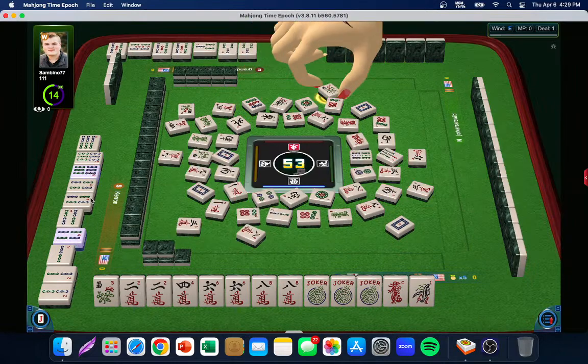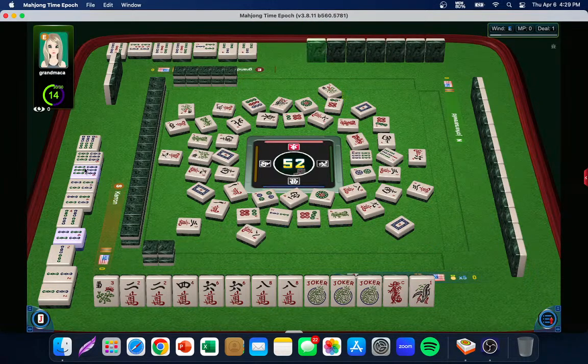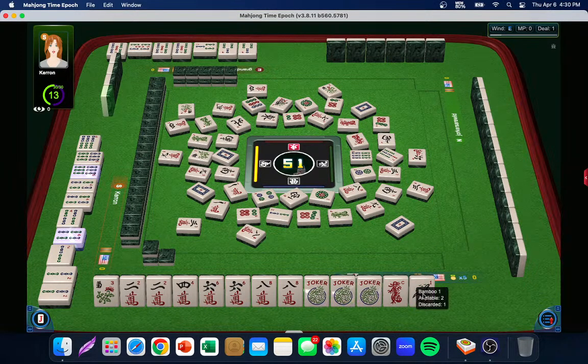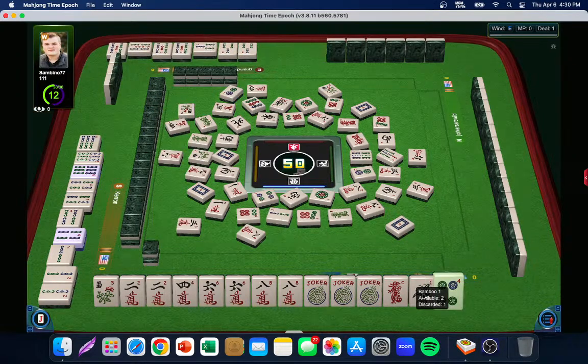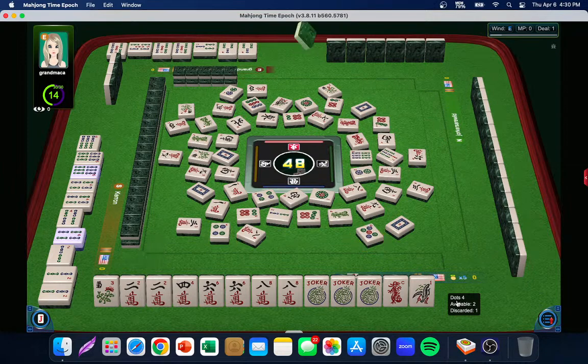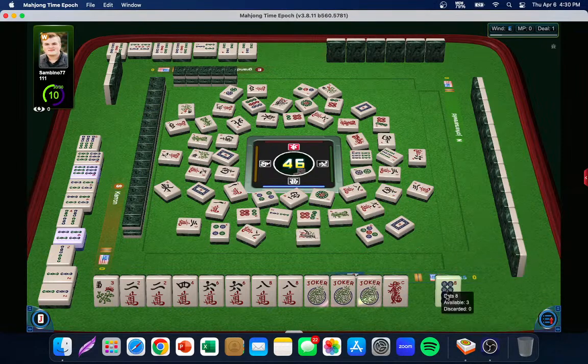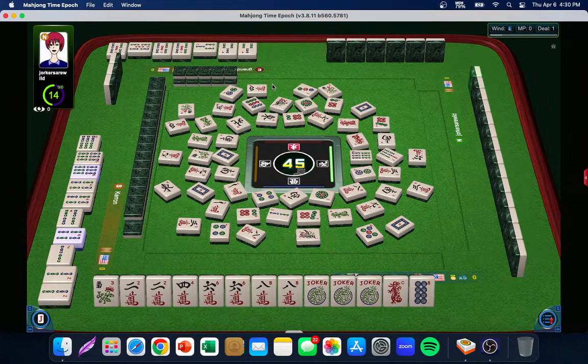3 characters. 2, 4, 6, 8, Flower. Four characters. Oh, cancel. 2 dots. 4 dots. 5 dots. 3 dots. East wind. Let's see if they want that 1 bamboo. I think they're doing 1, 3, 5, and an opposite suit. 3 characters. 5 characters.